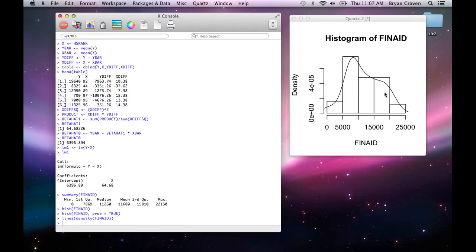What the kernel density function does is it gives us a little more information than the histogram, in the sense that it takes each individual data point for FinAid and assigns it a kernel, or a small Gaussian distribution, and then it adds them up. And so we have a little more accuracy for the shape of our sample data here. We gain some information because it's showing you a little more than what the histogram is doing.